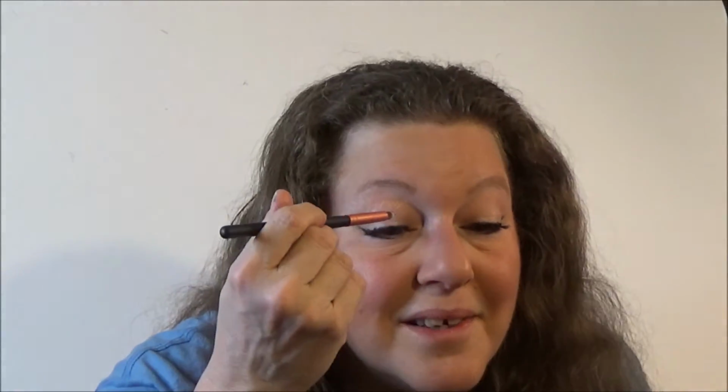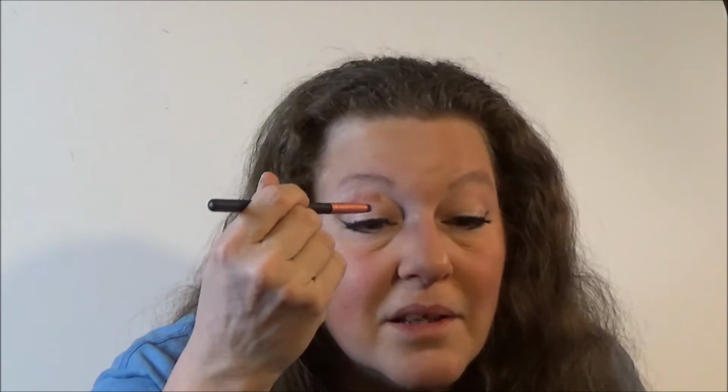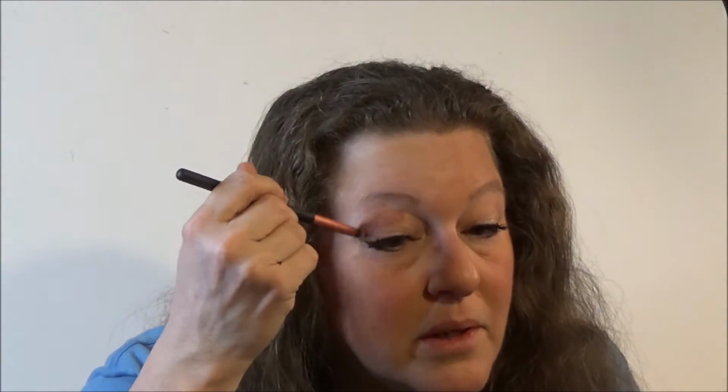Again, because with older eyes, you don't want to start in the corner with anything dark. I'm just going to do a warm medium right in here, just to bring a little bit of shadow, because my crease is up fairly high. So it can act as its own shadow in a sense. So that's what I'm going to do, is just bring it here and down. And so we want a good crease right in here, right to there. That's not too bad. Brush it all the way up to your eyebrows. You're going to want to leave that for some color, for a lighter color.